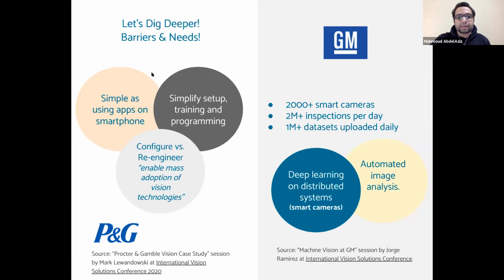So they need a simple system, as simple as using a mobile app on a smartphone, and also something that can be reconfigured and re-engineered for different types of products and data, with the flexibility that avoids approaching a technology provider for each product.